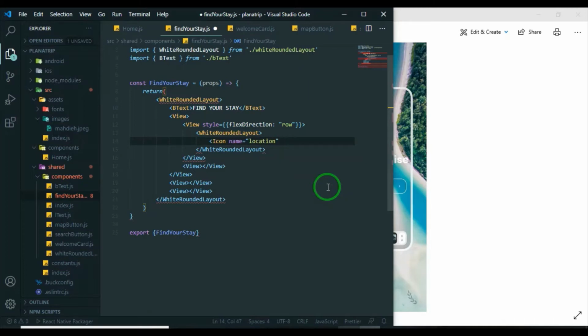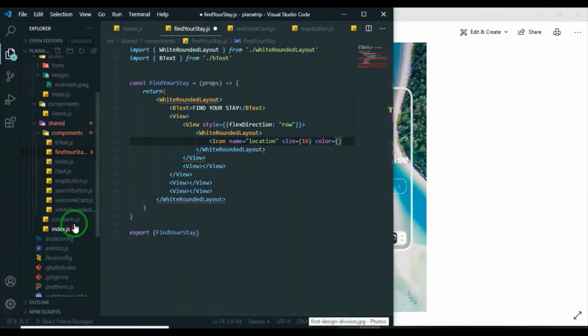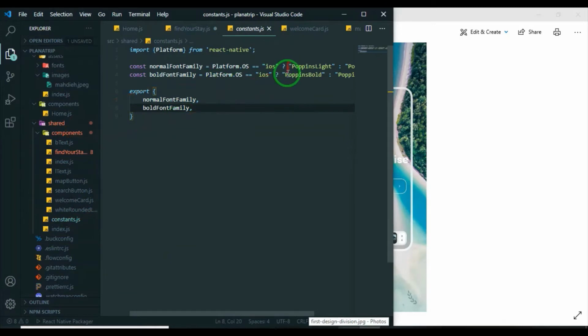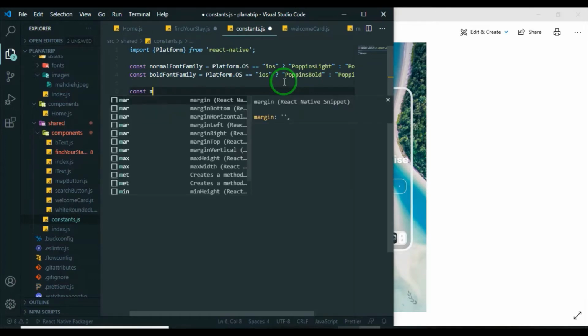We check the name later. Size 24. I think it's a little bigger. 16. And color of. I can put the hex color here, but this is the main color of our application if you notice. So we define it in constants and use it regularly. So here I define a const blue, mainBlue.